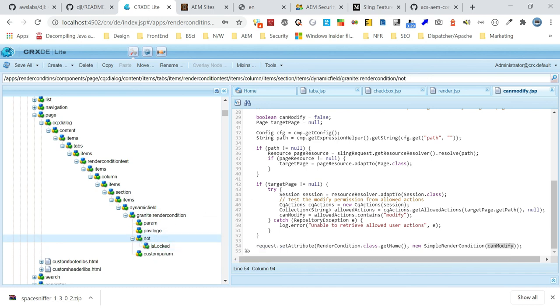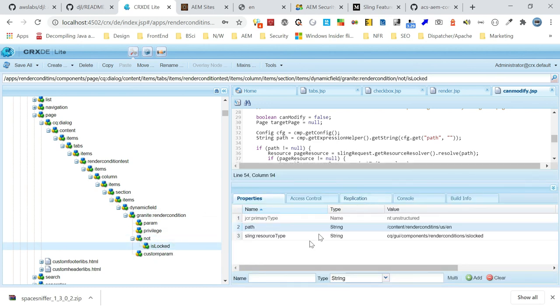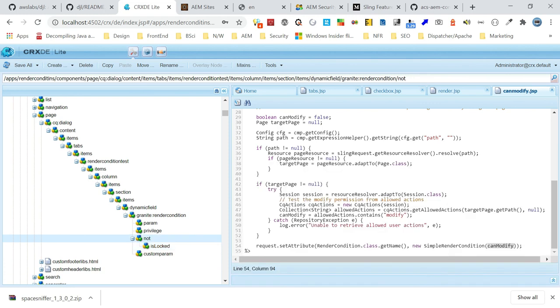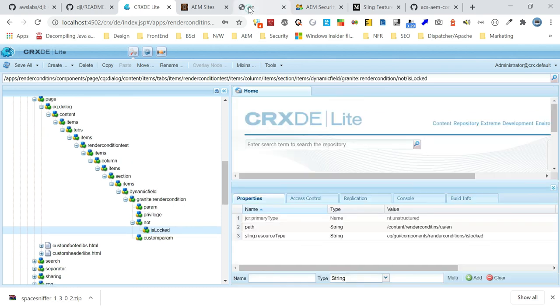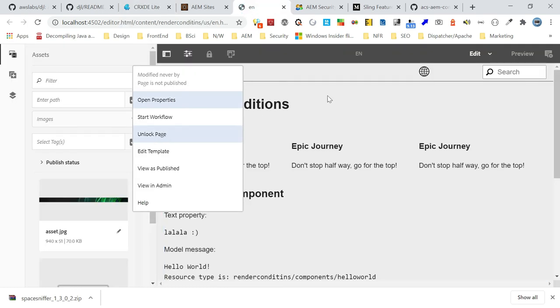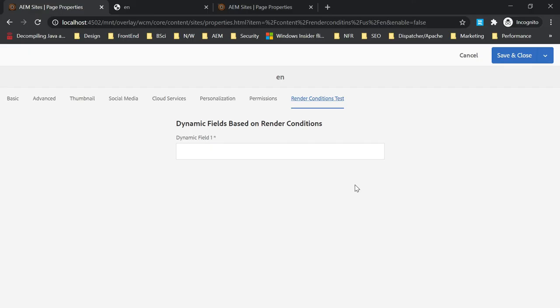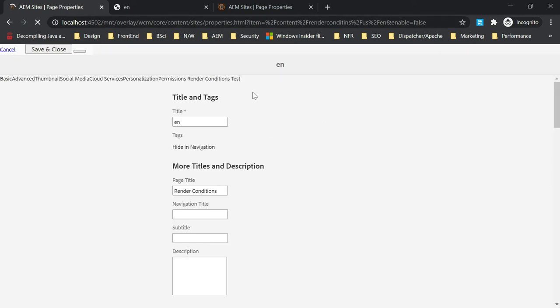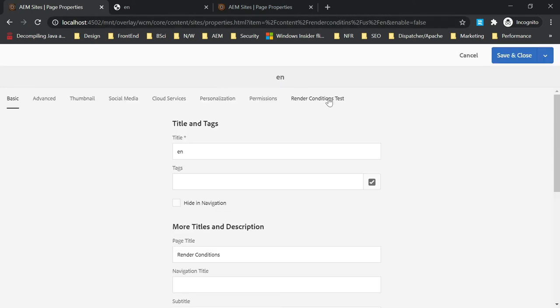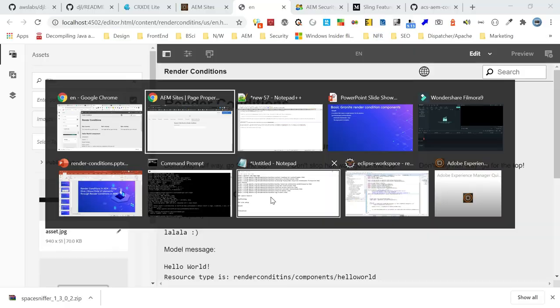If you see here, what that means is, if the page specified in the condition is not locked, the element will be rendered. It's already locked, so I will unlock it. Now if I go back here, this is again false, I removed the permission, but still it will display it. Yes, this condition is matched.